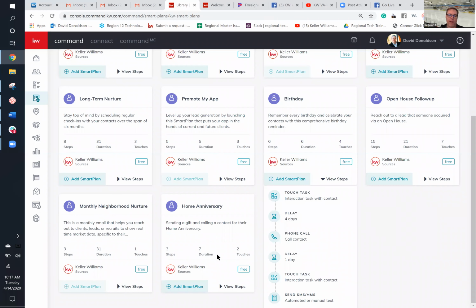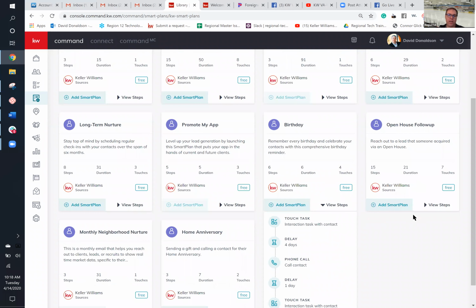If I have them on a home anniversary plan, that also is another 2 touches. Now remember, home anniversary doesn't necessarily mean the date that you sold them the house, because you could have met somebody after they already purchased and they're now potential clients of yours. But you can grab that home anniversary date from their closing date on their tax records and add them to the home anniversary touch plan and get another 2 touches out of that. So that puts us at 34 touches right there. And that's very quickly 34 touches that I don't think any client's going to complain about being reached out to in any of that capacity.